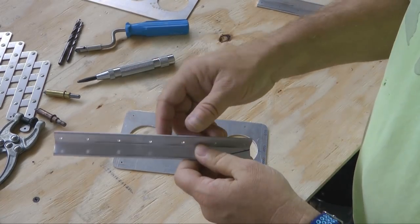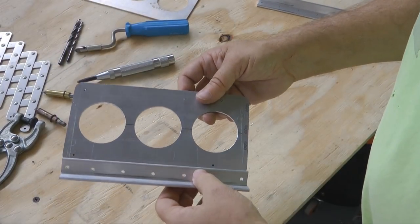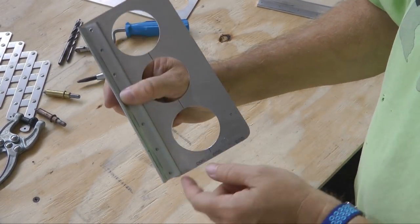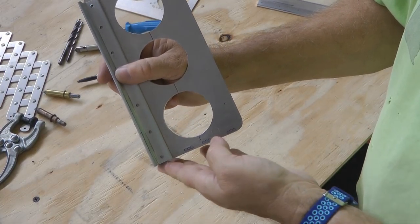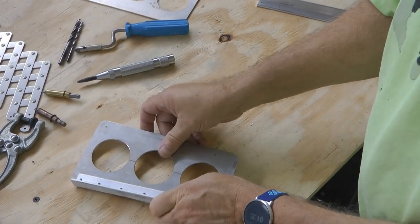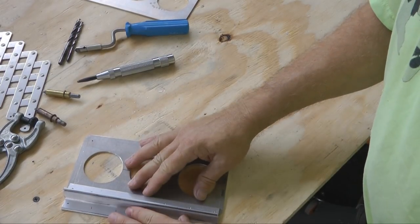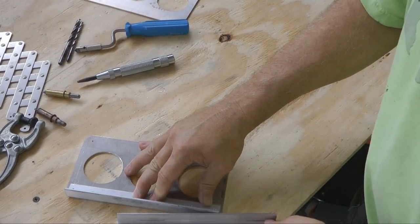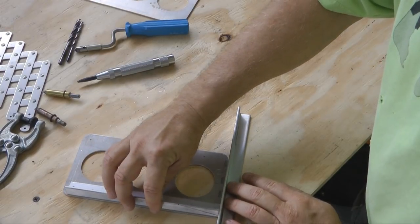Now once those are drilled, we're going to take our pedal and line it up along the edge. Now you need to choose a bottom and a top. If our bottom is down here, I'm going to put this flush with the bottom, and then the sides need to be flush. So when you line this up on the table prior to drilling, make sure you use a means to make sure everything is nice and flush, and also flush at the bottom.